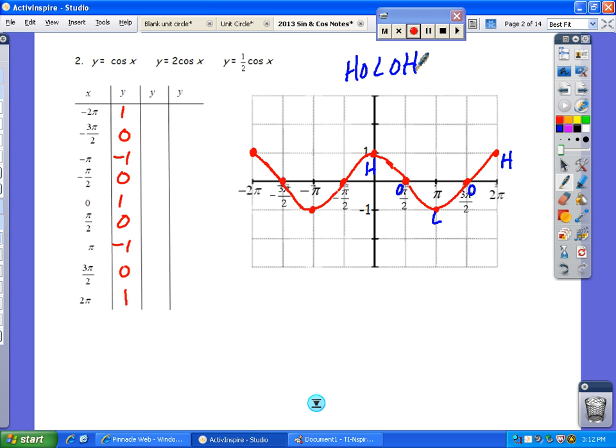All right. Okay. Let's finish this. So our amplitude is 2. That means all of our y values get multiplied by 2. So 2, 0, negative 2, 0, 2, 0, negative 2, 0, and 2. That pattern is going to stay the same: high, 0, low, 0, high. We're just going to stretch it up to 2. So we're going to start up at 2, 0, down to 2, 0, up to 2, 0, down to 0, up to.